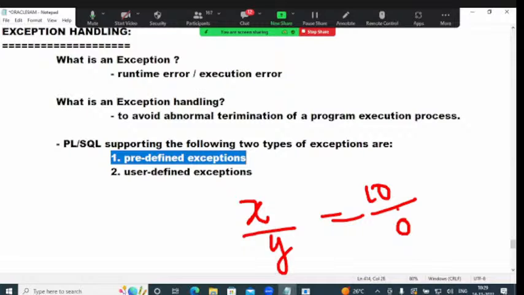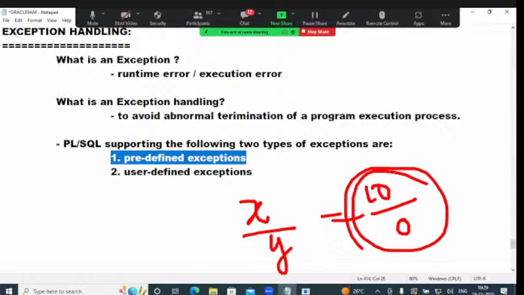It's not infinity. Try it in a Java program, a C language program, any program. It doesn't give infinity or 0. An exception is raised: ArithmeticException. To handle this exception, we use the ArithmeticException class. You write a program to handle this, with a user-friendly message: second number should not be 0. That is, the y value should not be 0. That is the user-friendly message we give to the programmer.